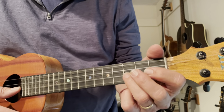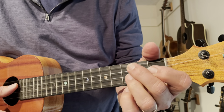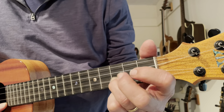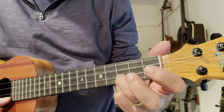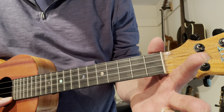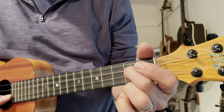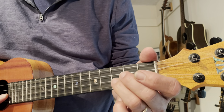Here's, watch that again. And again, I'm putting that little wiggle in there. 3rd fret, 2nd string, open 2nd string. This is the 2nd fret of the 3rd string.